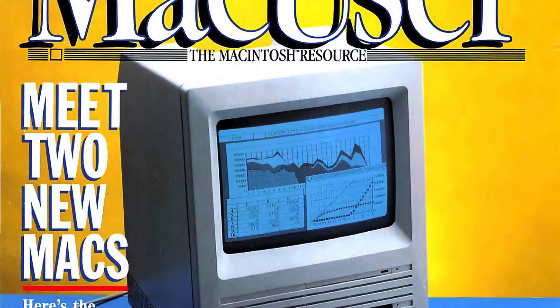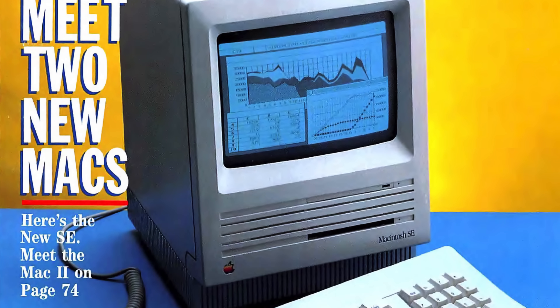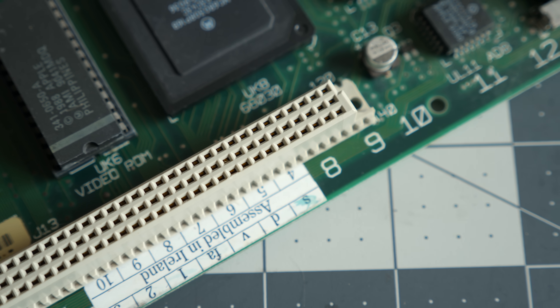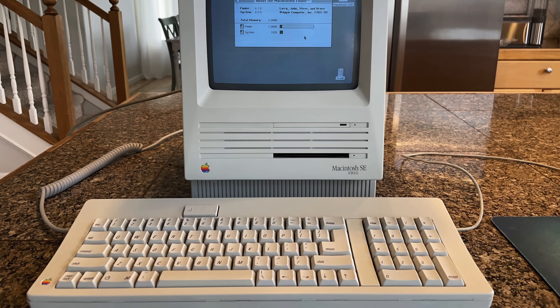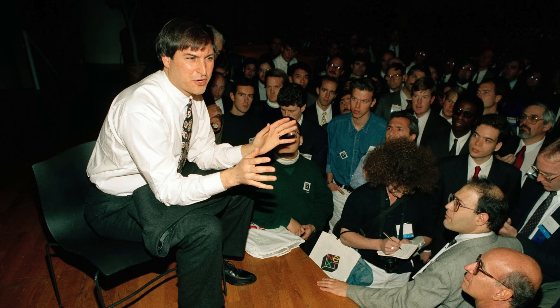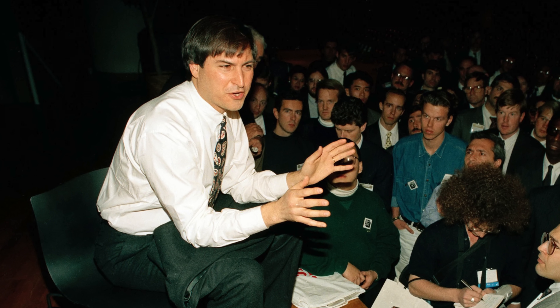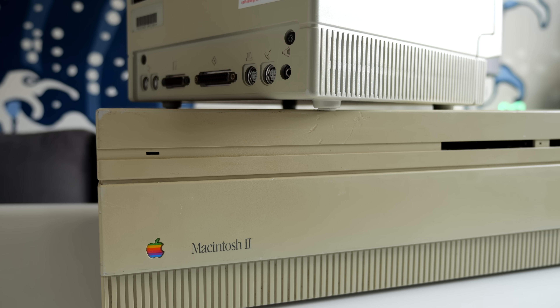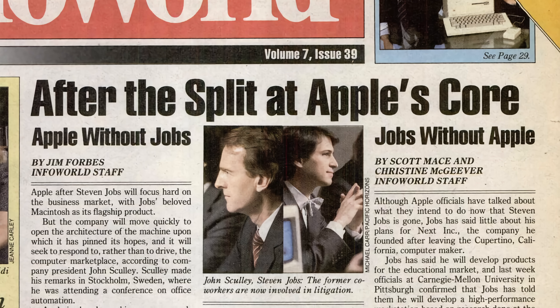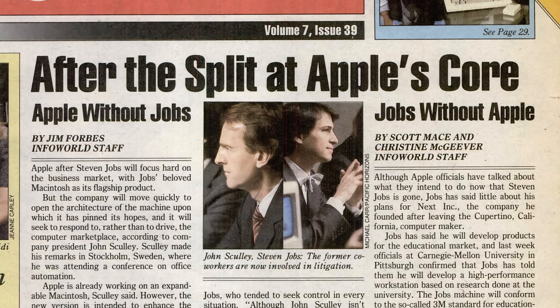The Mac 2 wasn't the only new machine Apple introduced in 1987, though. The company was still interested in producing compact Macs and launched the Mac SE alongside it. SE stood for system expansion, and like its larger sibling, it included a card slot, though just one due to its cramped internals. It also offered the option of an internal hard drive, though it stuck with the 68000 processor. Reportedly, both machines had been developed partly in secret — not for fear of the competition, but rather because of Steve Jobs. He hated the idea of expandability on the Mac, and would have killed the projects if he had found out about them. It's likely that the machines only ever saw the light of day because Jobs was pushed out of Apple in 1985.